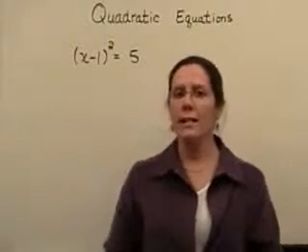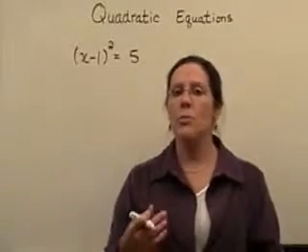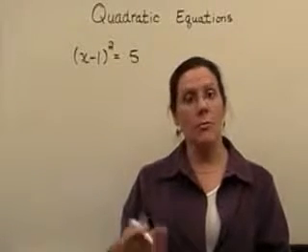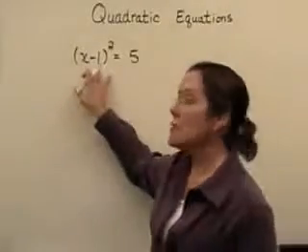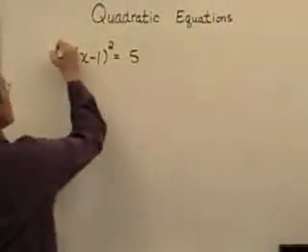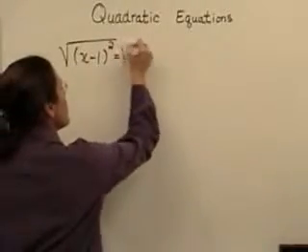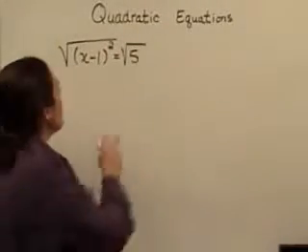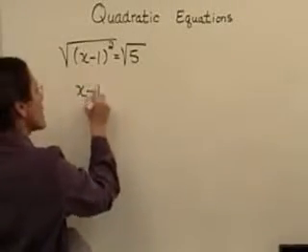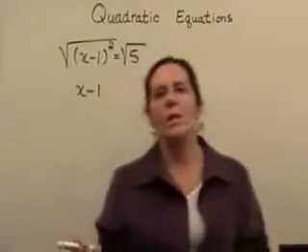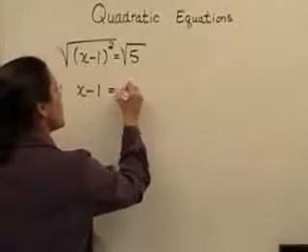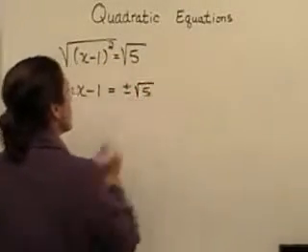You would have an x squared term. So first I want you to recognize that this is a quadratic equation, you just don't see the x squared term. I'm going to solve it by using the principle of roots because I have this perfect square on the left-hand side. So I'm going to take the square root of both sides of this equation. Well, the square root of x minus 1 squared, as we learned from the last chapter, is just x minus 1. Remember, the square root of anything squared is itself. And so I have x minus 1 equals plus or minus the square root of 5.